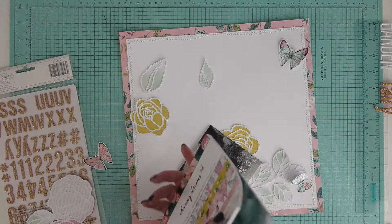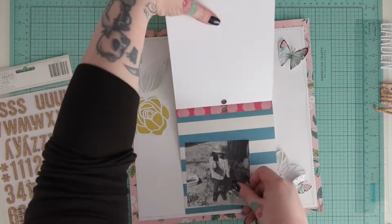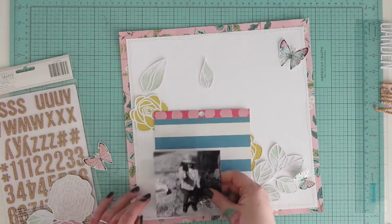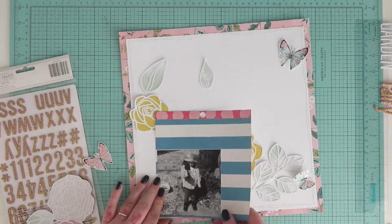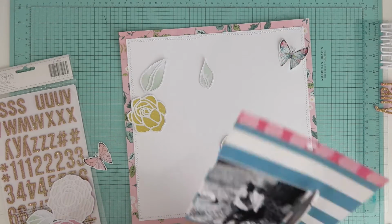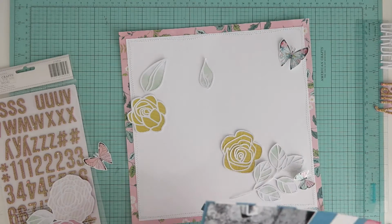It just needs a little bit of colour just to bring it up off the cardstock and away from the flowers, because the flowers are such a huge part of the design, but I still want the focal point to be this picture of my daughter.